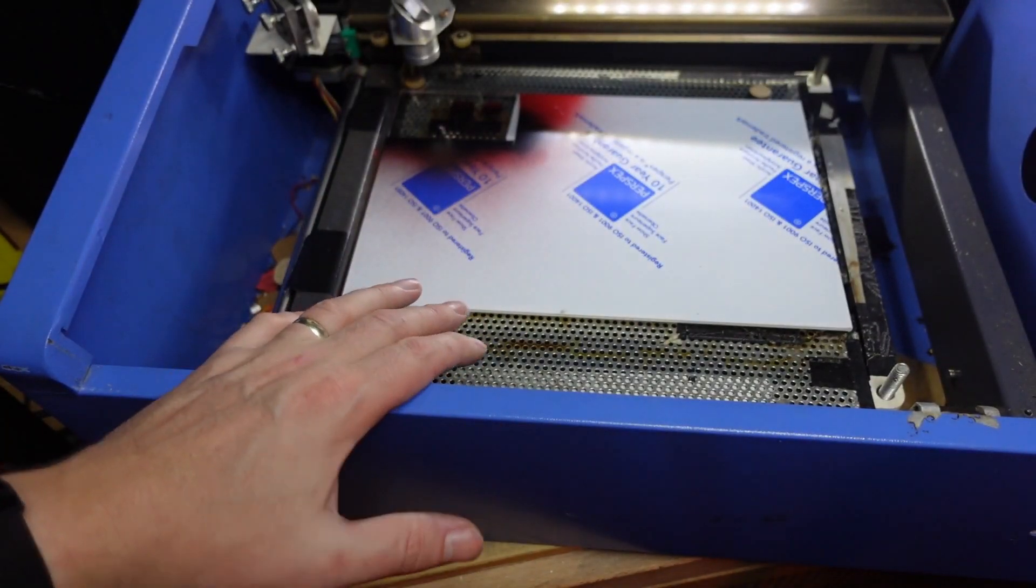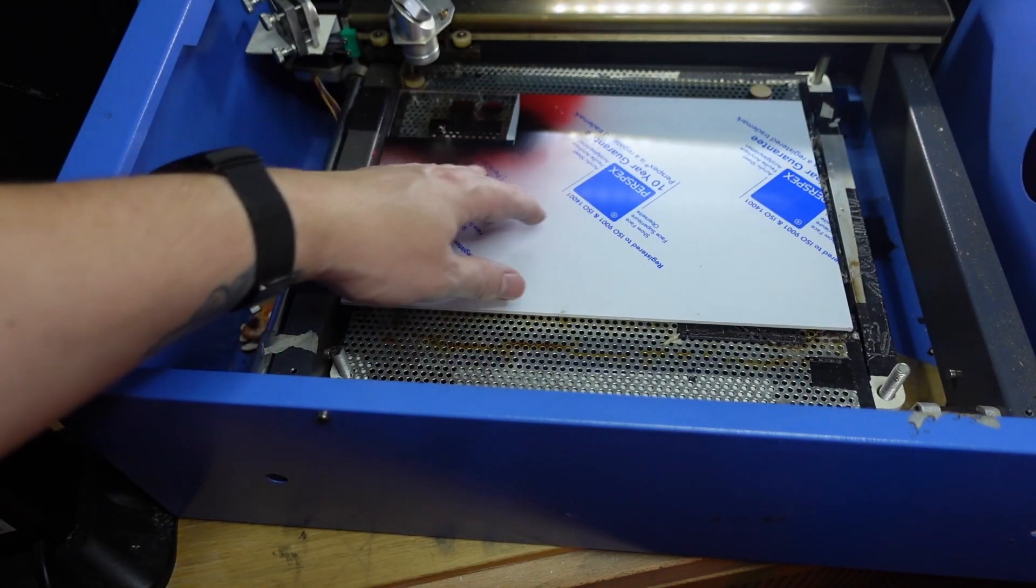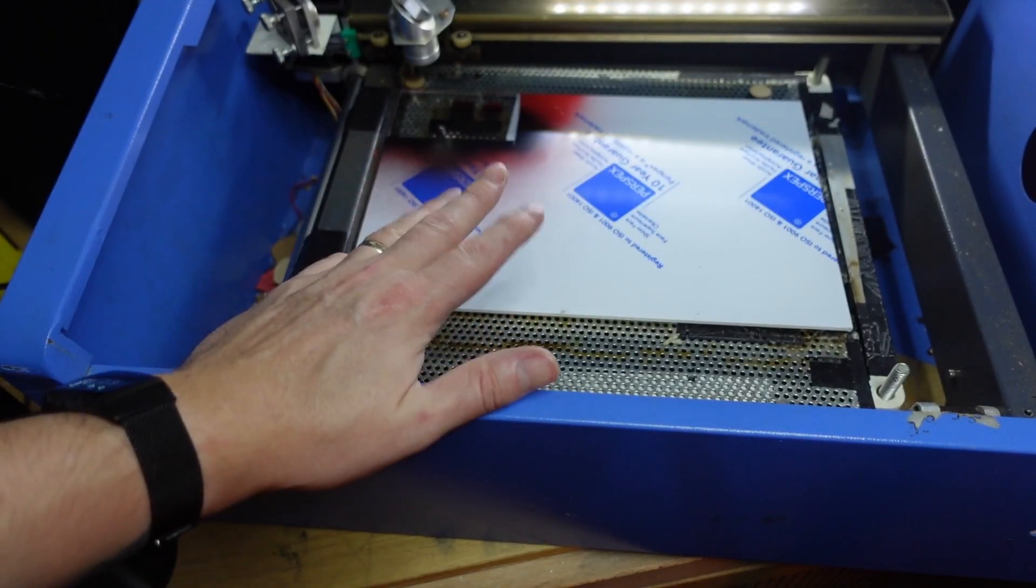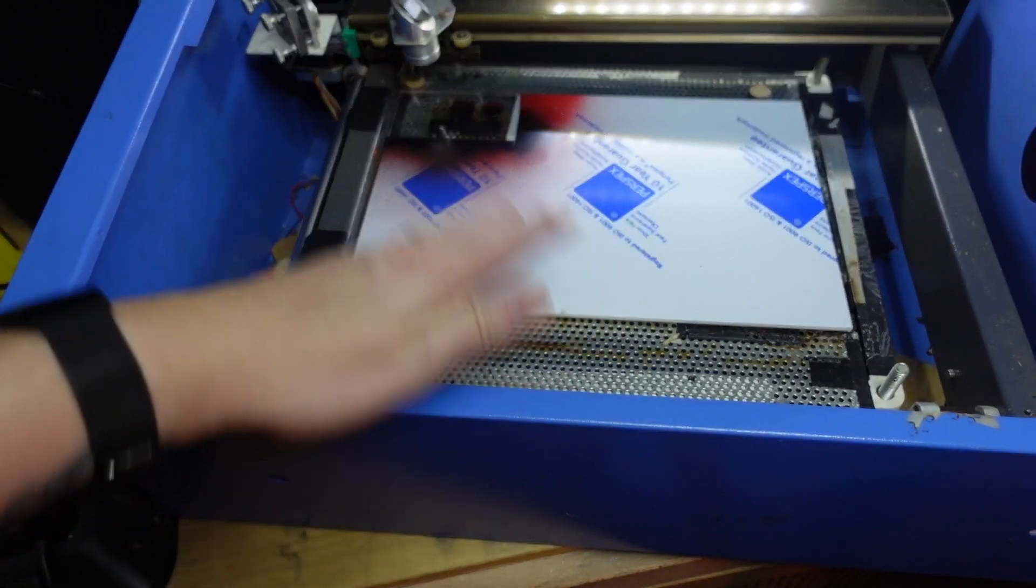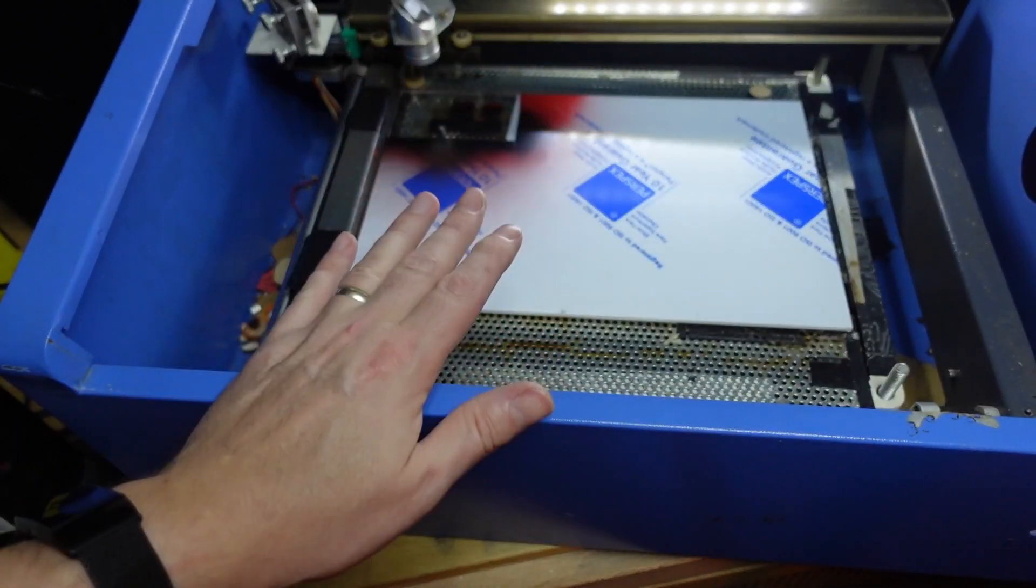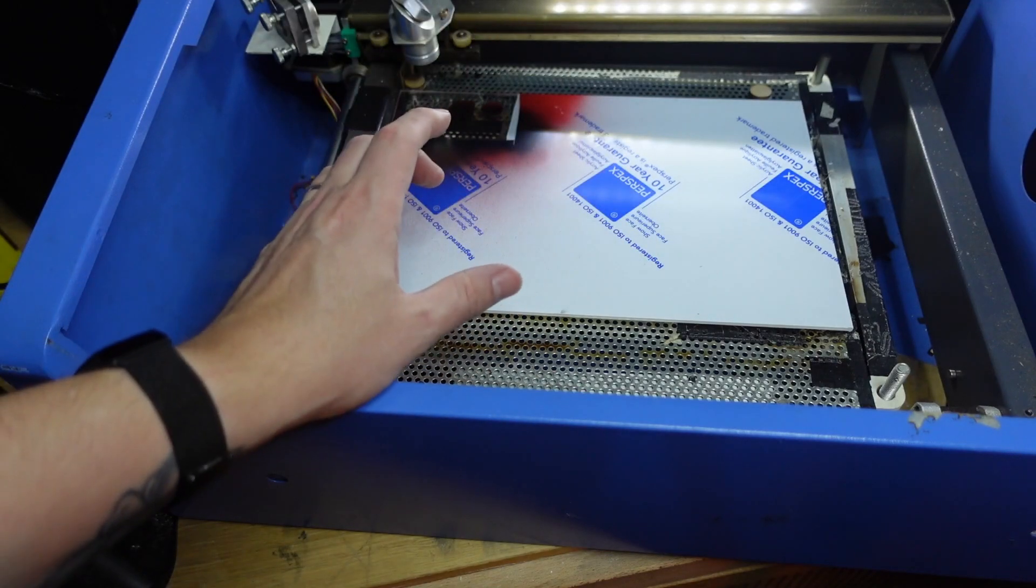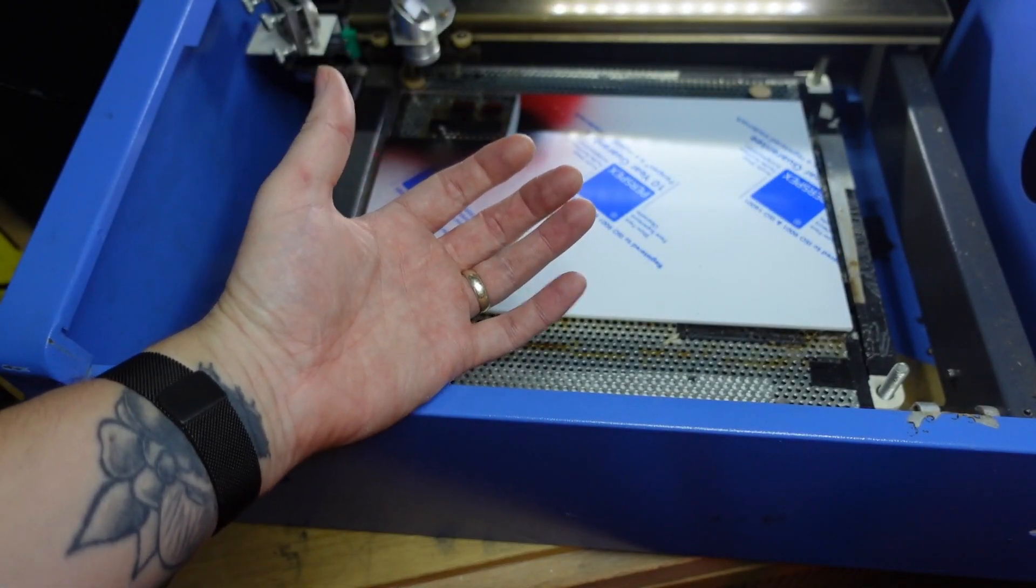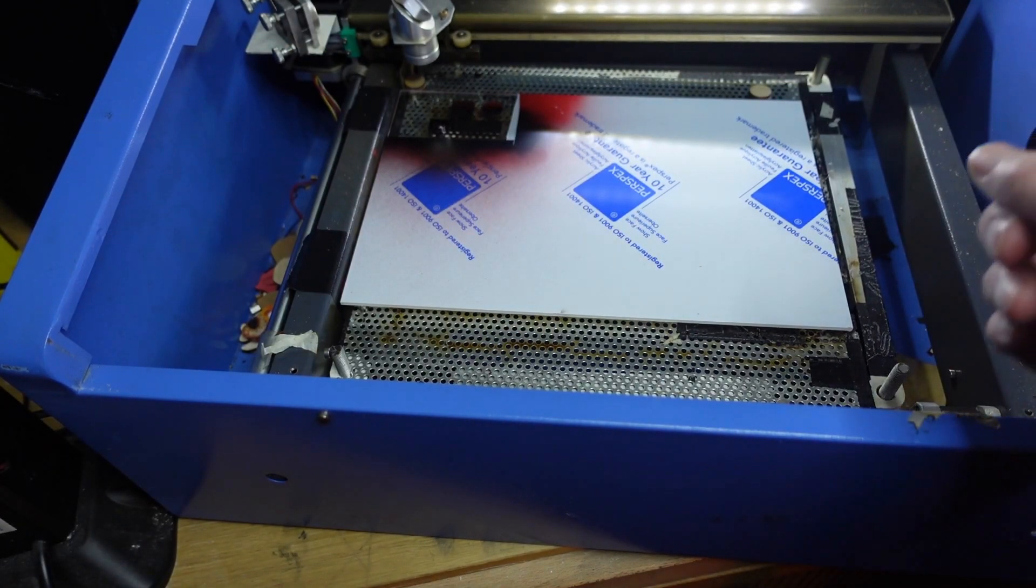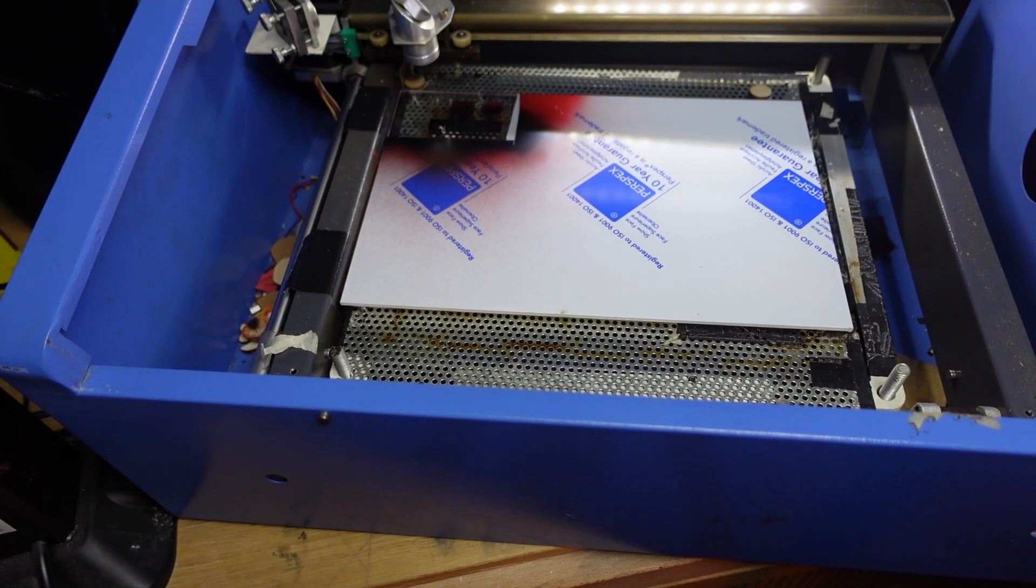Alright then, so I've got the same piece of acrylic put in there now. I've loaded another design file up, which I will be putting just here. We're going to run just the outline cut of everything, and then we're going to go through the exact same process. For this, we're going to do three different colors with the same process, doing one color, weeding it, another color, weeding that, and then we're just going to cover the whole bit in one whole color, and that'll just seal it as one object then. And then once we're happy, we can cut it all out as one shape, and then we can use that then as an actual physical item. They've just got multicolored printed on the back. Alright, so we've got the design ready. Again, we're going 6% power on the CO2 and at 50 millimeters per second. So we're going to run that now very quick. It should only take a couple of seconds.